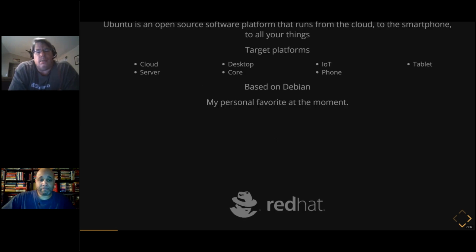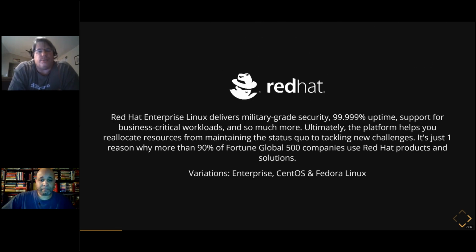Red Hat, obviously, if you've been in the industry for more than 5 minutes, you'll notice that Red Hat is actually a commercial product. Red Hat Enterprise comes with support, which is one of the few distributions that actually have full support and licensing, which is why a lot of enterprise companies like Red Hat: they can get support and they know they're 100% legal because they have licensing.